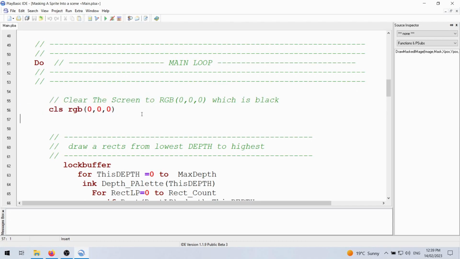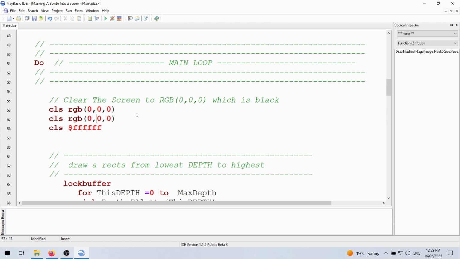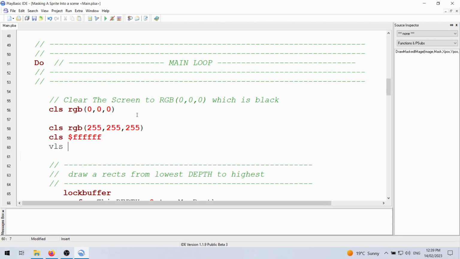We've got, first, we're clearing the screen to black, which is RGB 000, that's color black. You might also see this in programs written like this, CLS 0, because RGB equates to an integer value of 0. So some people will shortcut that. Or let's say we wanted white, we could use a hex value there. That would give us a value of white. Or we could do this to get white.